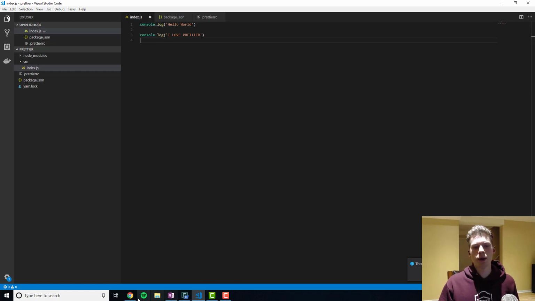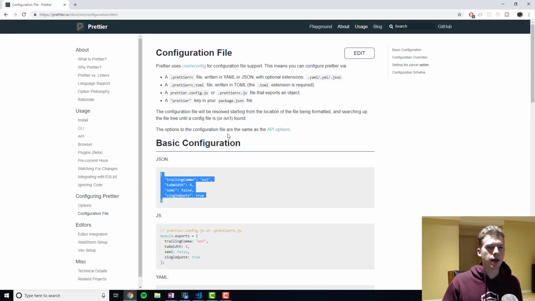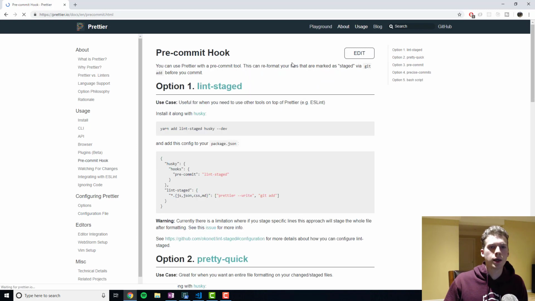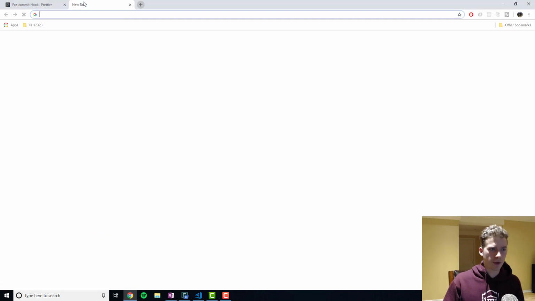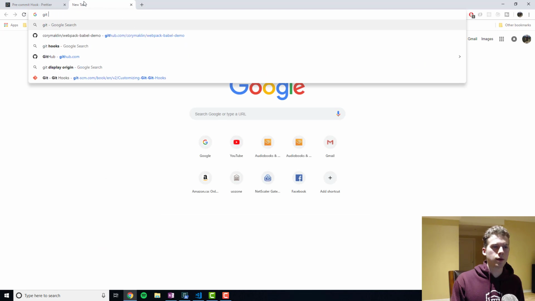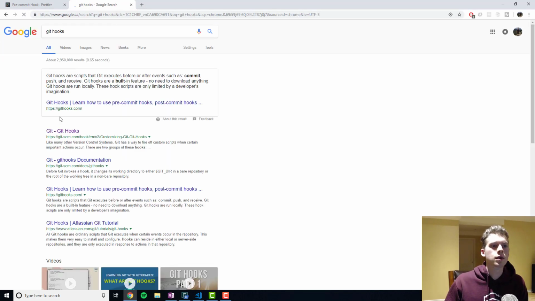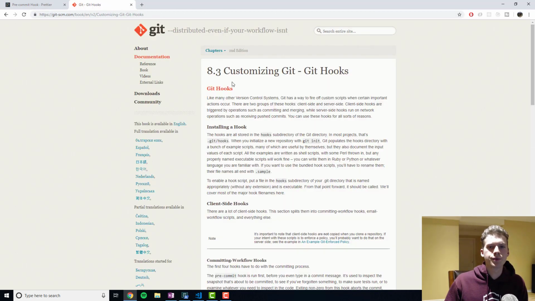And now what we want to take a look at is pre-commit hooks. And if you're unfamiliar with Git hooks, essentially Git has a way to fire off custom scripts when certain important actions occur.